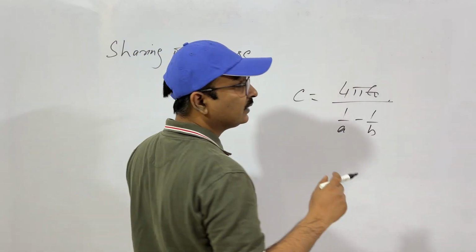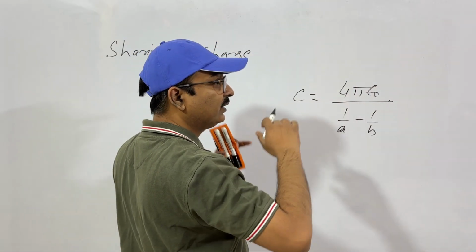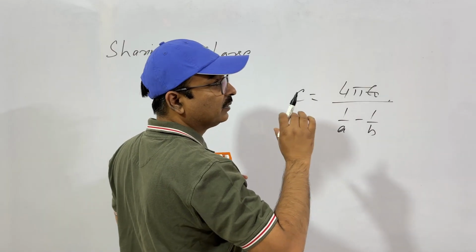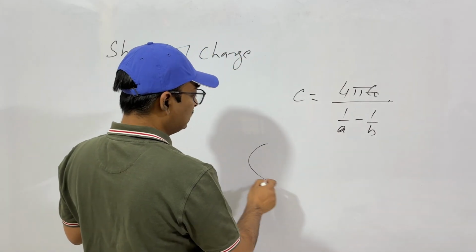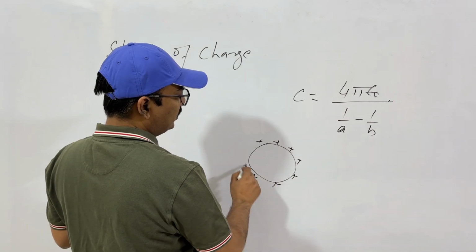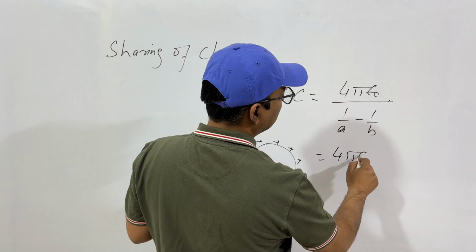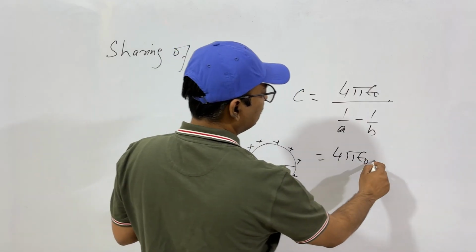Now, if B is infinity, that is, you have one spherical shell, and this spherical shell doesn't have any considerable body nearby. It may be Earth. That is just a spherical charge which has a charge distribution. So if this is the case, 1 by B will be zero, and what you will get is 4 pi epsilon 0 and the radius, that is A.